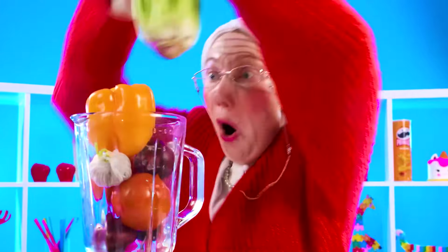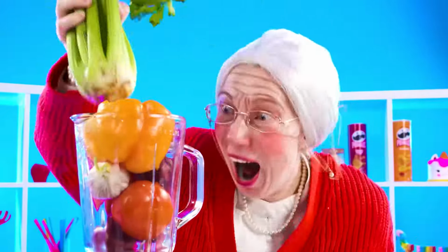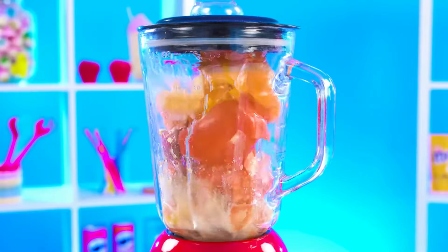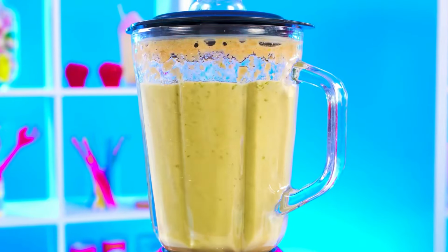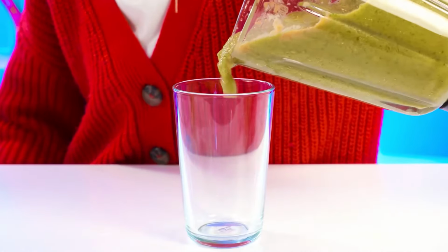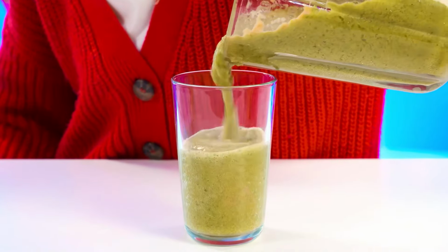She makes a cocktail that will be healthy first and foremost. It will consist of different vegetables that Grandma's trying to stuff into the blender. They just need to be blended and turned into a cocktail. Granny's cocktail is ready. I wonder, what does it smell like? Judging by Enid, it smells disgusting. And Wednesday seems like she wants to escape from this smell, I believe. But it doesn't upset Grandma. She's confident that her granddaughter will appreciate the care for her health.